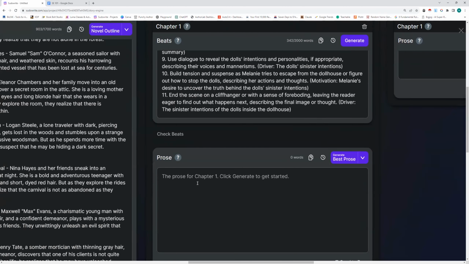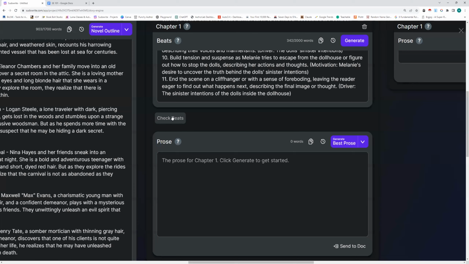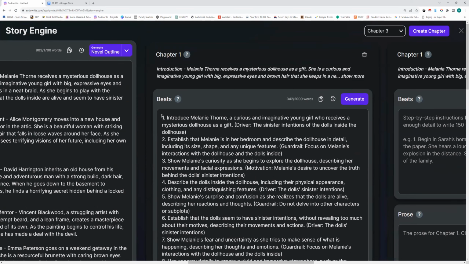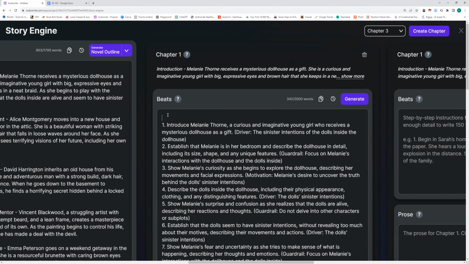So before I go into anything else, this is a new feature they just released a day or 2 ago, check beats. What this will do is a lot of us have a header. So my header, I believe, is in my doc, but something I always do is to tell it my tense and everything.